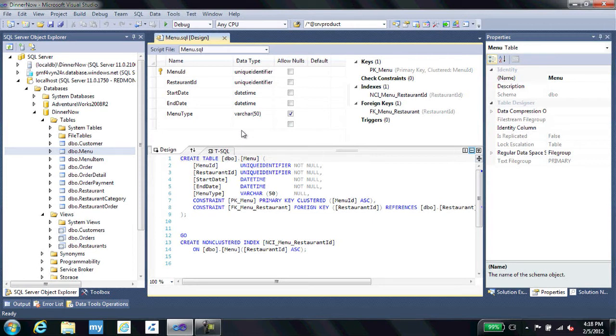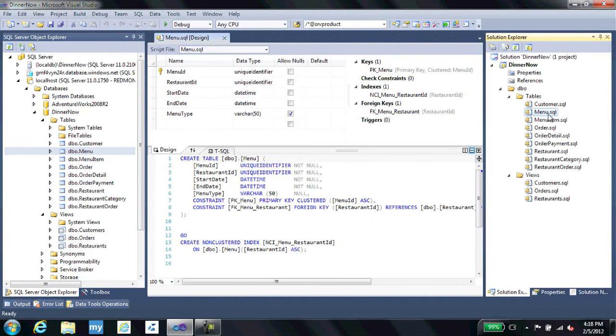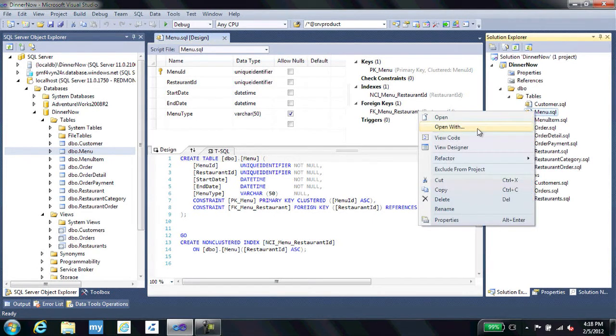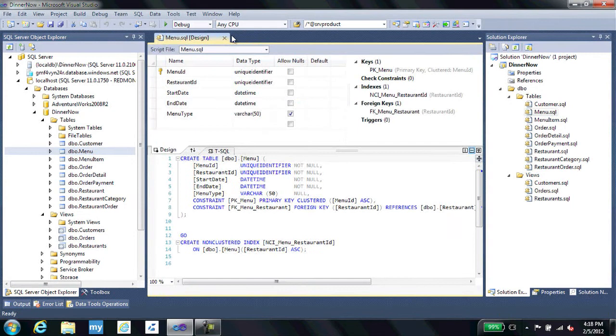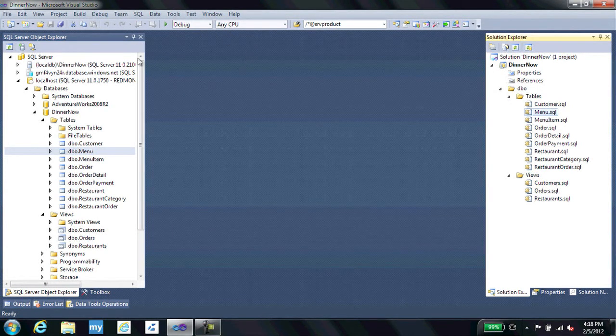Now the key difference, of course, is that since this is source code, we can say view code, right? And we can actually go and make changes in this file in source code without disturbing anybody else. So we're going to leverage that technique to actually make a bigger change inside our system.